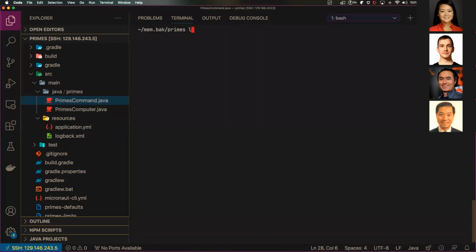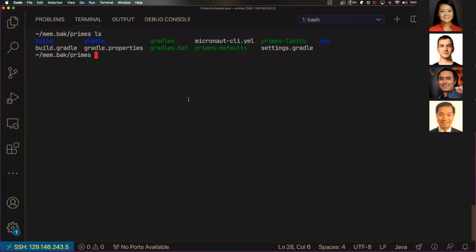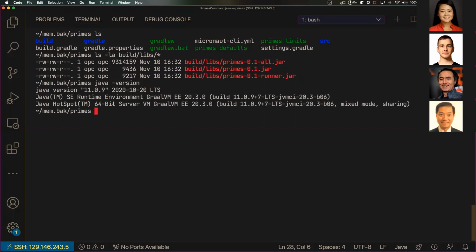Let me just open my terminal here. Right, you can see that, let me make it a little bit larger here. What we have here is a typical Gradle project, so I can build it normally, and I've built it before not to waste that minute from the actual application. So what I have now is my built libs directory where I have my jar files. And one of them is our command line application. So I will just take that and I can do java. And if you're curious, I'm running my Java from the GraalVM distribution.